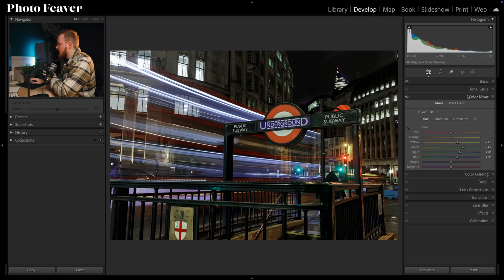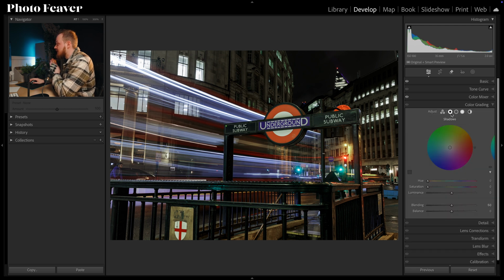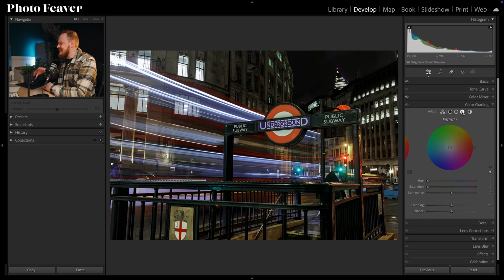So instead of going into the color mixer tool, let's drop out of that and go to the tool just below it. And what it is, it's split up into 3 sections. You've got shadows, midtones, and highlights. And what's really nice about this is we can apply a certain color to those values. So if you want to apply just yellow to the highlights, we can do that. And you can also mess around with the blending and balancing as well. And I'll show you guys how to do that in a second.